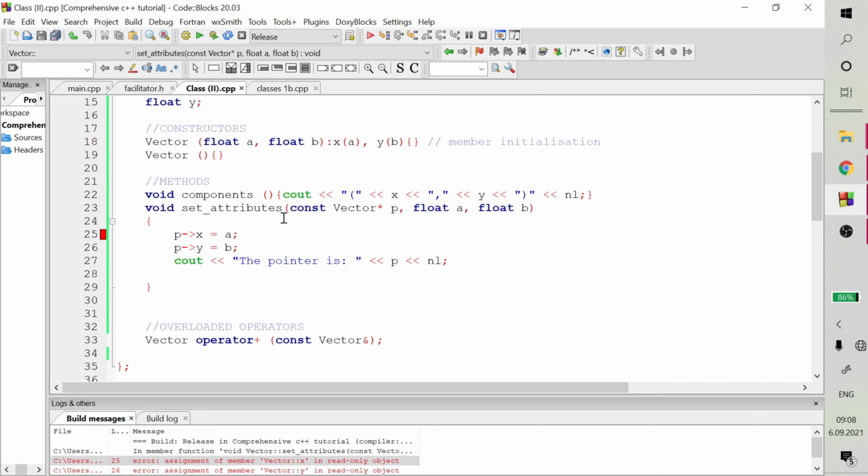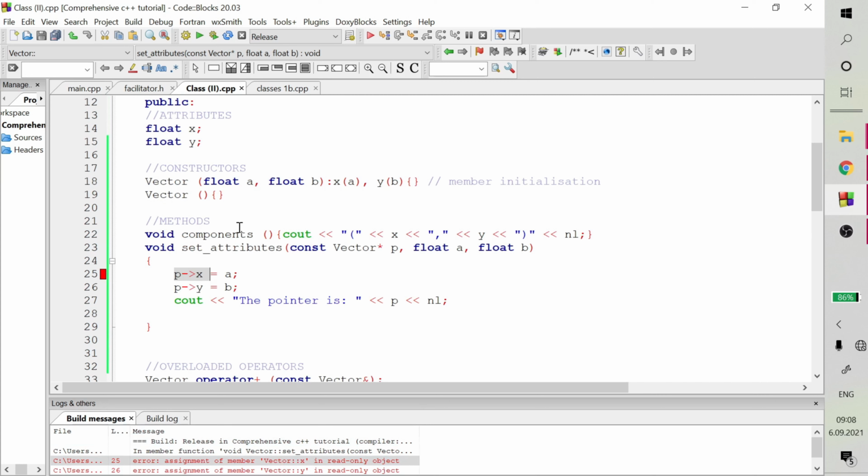Right, so what we are doing over here is passing this pointer as a constant, and then we are getting in here and reassigning it to a new value. Now the computer is saying that this is a read-only object. That means we can't modify it. So in the previous examples that we used constant to pass in those parameters, that meant that within their usage we couldn't modify them, we couldn't update them. And that's safe, because if you don't want your objects to be updated or changed, then you pass them as constants. But in this case, we want to reassign the value over there to a new value, a.